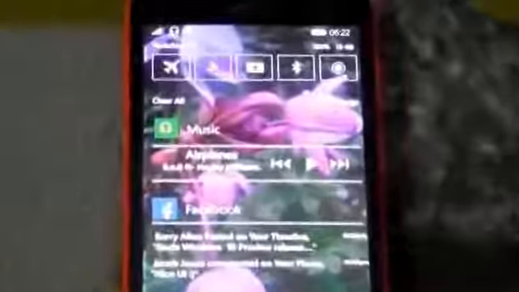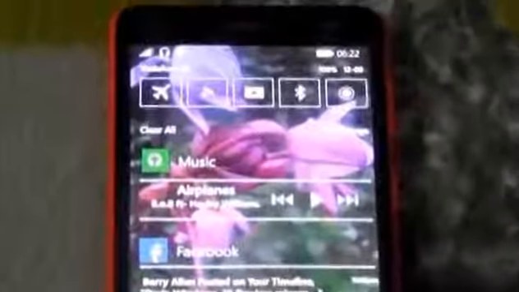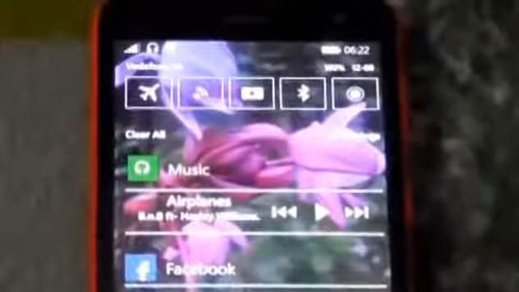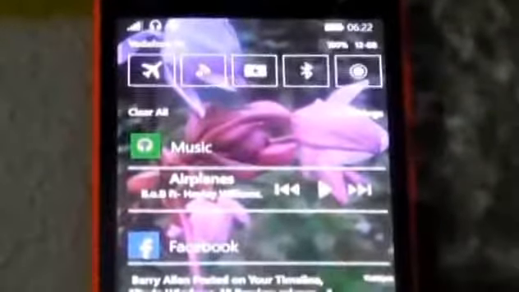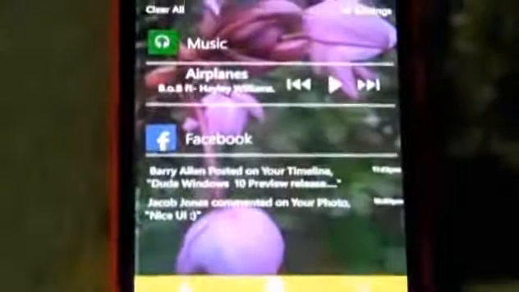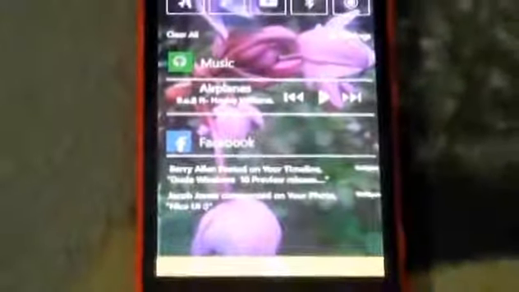So now the point is how Windows 10 will look. I mean, there have been so many concepts of Windows 10 on YouTube, with many able designers making Windows 10 concepts. Now this here is an application that you can find on the Windows Store that lets you emulate the Windows 10 concept. So let's get to it and see how it is.